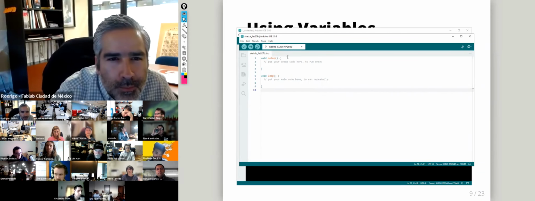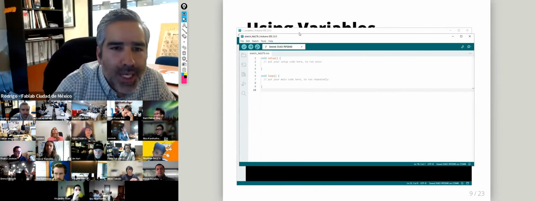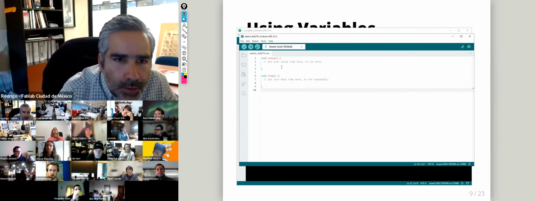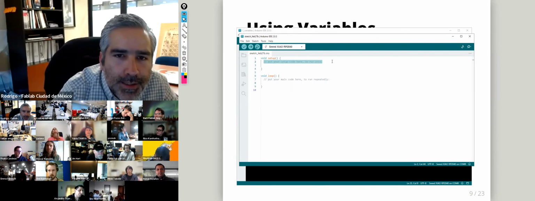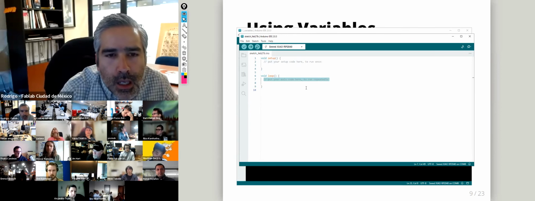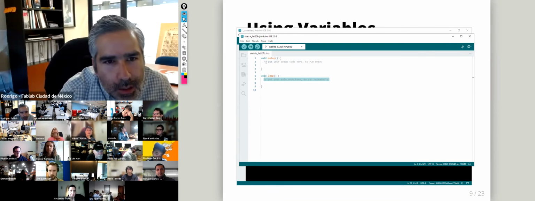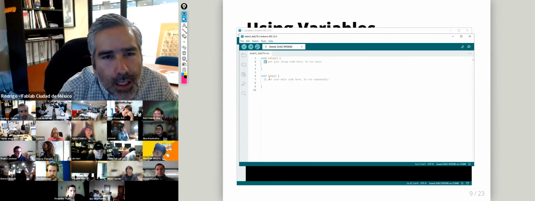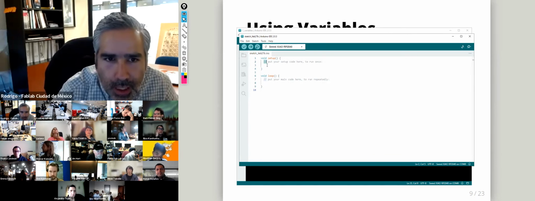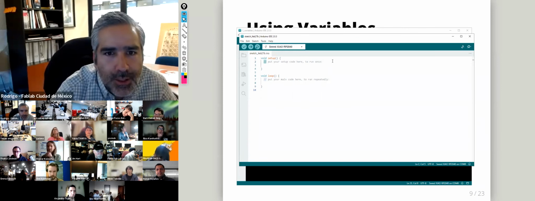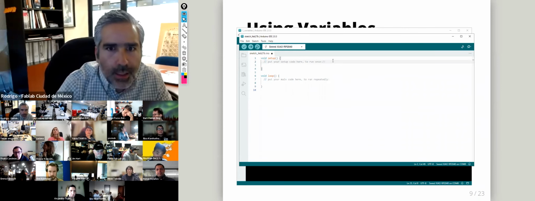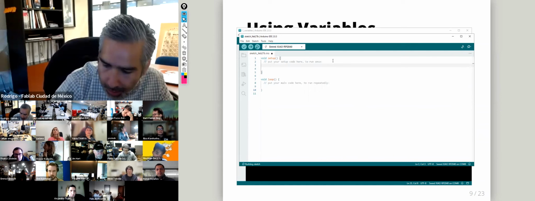So that's the anatomy of a basic Arduino sketch. And you'll notice these lines that are grayed out. These start with a couple of diagonals or slashes. And these are comments.